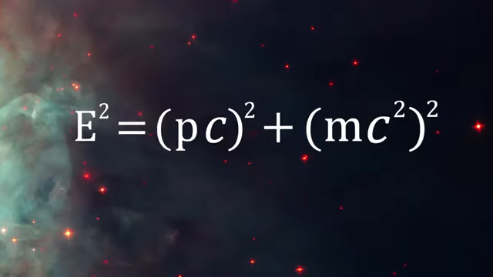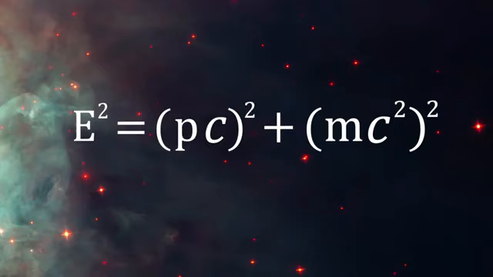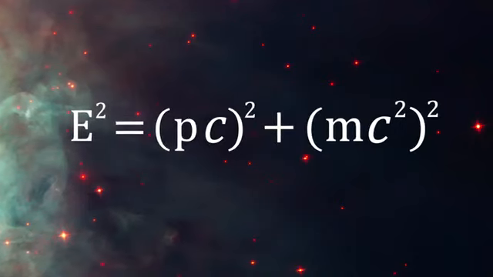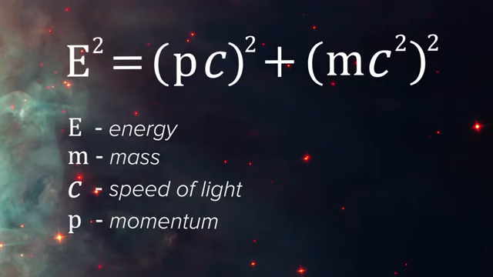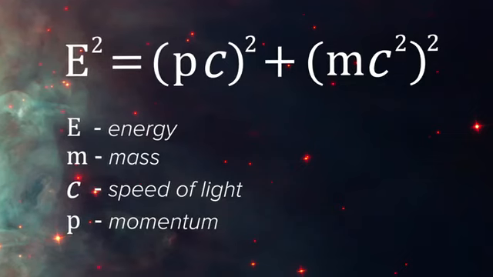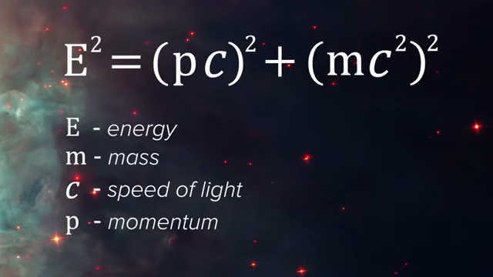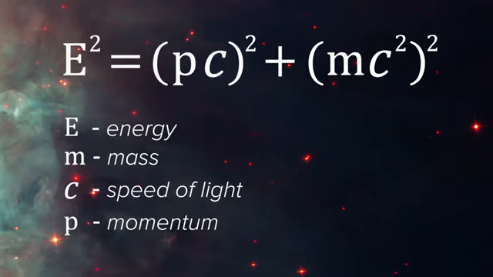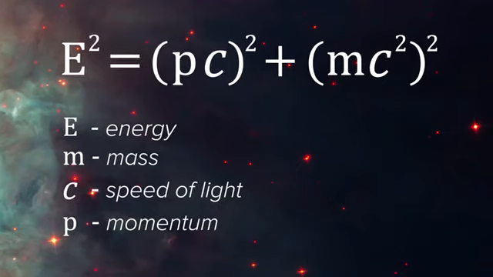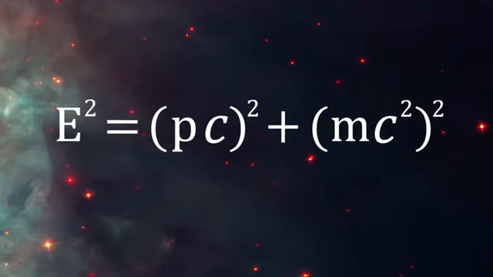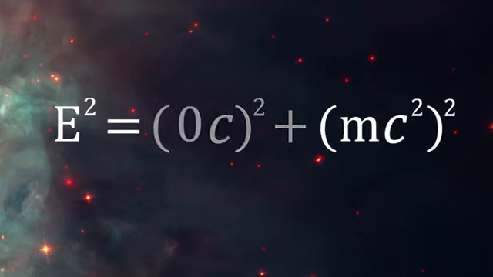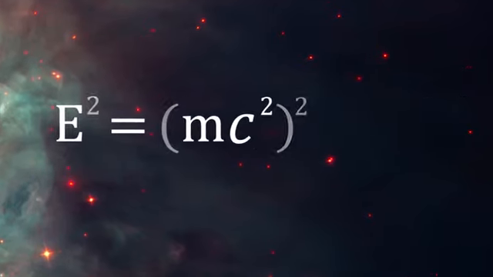Now, there is another equation that applies universally for both particles with and without mass, and that equation is here. It is E² equals (pc)² plus (mc²)². The meaning of the symbols is E is energy, m is mass, what some people call the rest mass, but is really the only value for mass. c is the speed of light, and p is the momentum, which is a measure of the motion of a particle. Let's see what happens in the case of a particle not moving, which means setting the momentum to 0. Voila! You get the familiar equation E equals mc².